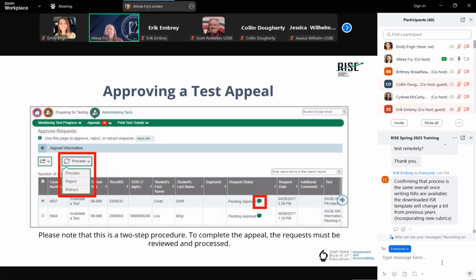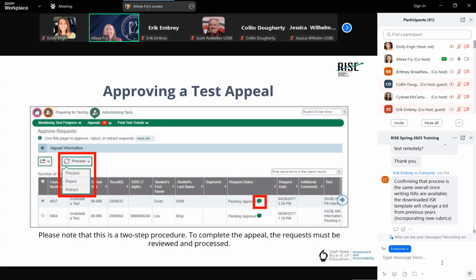button that appears in the request status column, because I'd like to believe it goes without saying that "because" isn't an appropriate reason for a test appeal, but that's not always been the case. Because sometimes we get really busy and we just want to go in and believe that teachers had a really great reason and we just approve them all. And "because" is not an appropriate reason to reset a student's test or invalidate a test. So if that has been put in, please reach out to the person who submitted the test appeal for more information to edit that, okay?